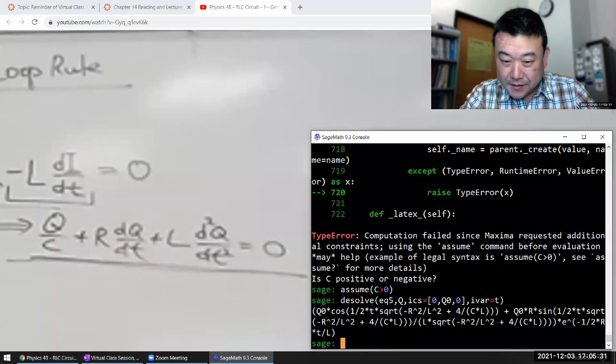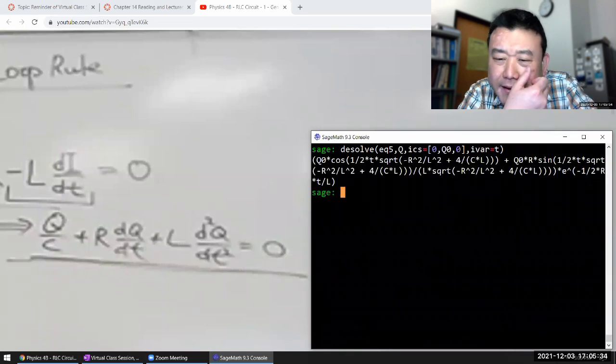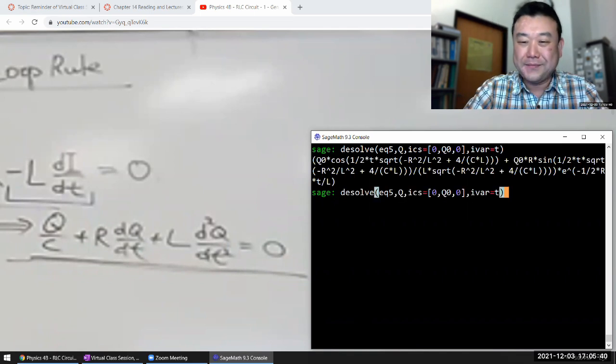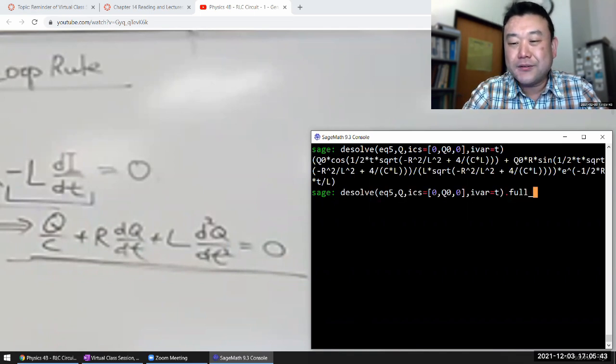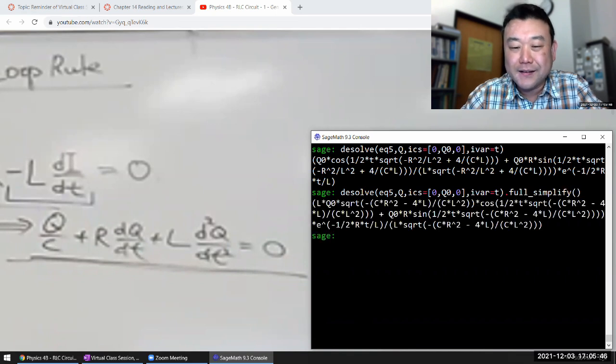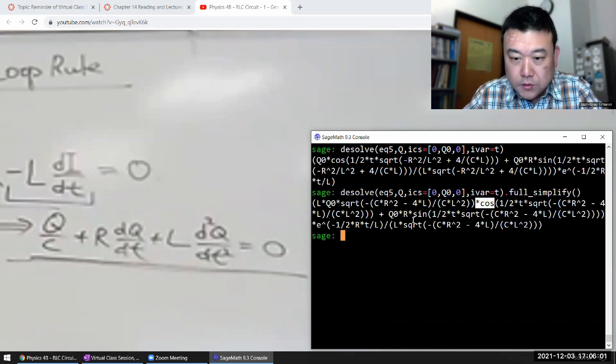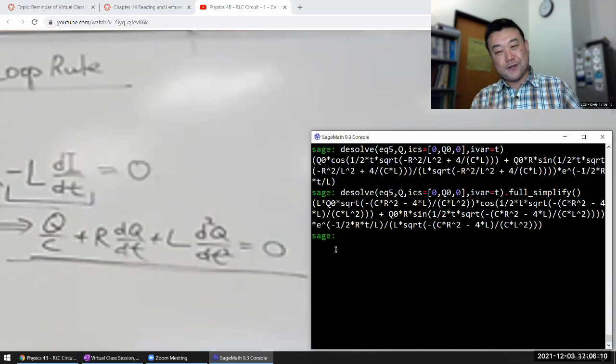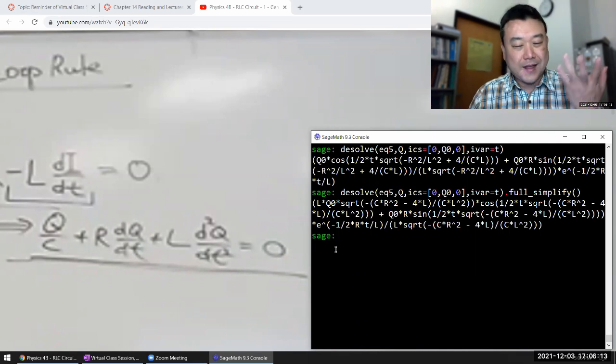There it is. Wow, it looks so super complicated. Can I simplify it in any way? Let me see. Full simplify. No, not really. So this would be the justification for still having the complex exponentials. The thing making it look complicated is this combination of cosine and sine. And yeah, all right, I have obtained the solution much more quickly than I could otherwise.